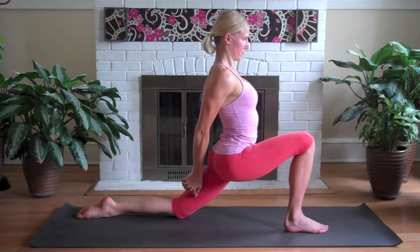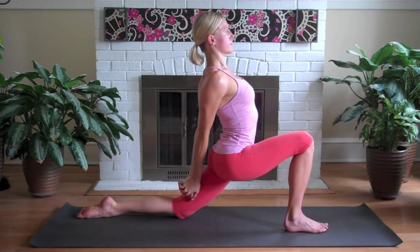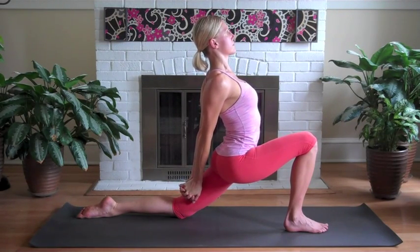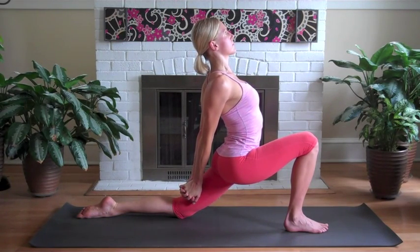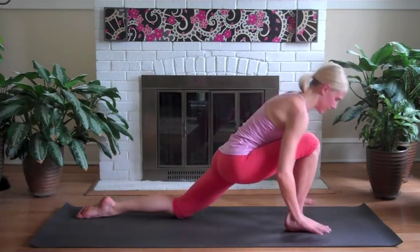I'll start with a little mini back bend here, hands interlace, heels of the palms pressing together, shoulder blades drawing in towards one another and down your back, so they're like two hands just lifting and supporting you from behind, opening the chest and spreading through the collarbones. And a few deep breaths there before moving off to your second side.